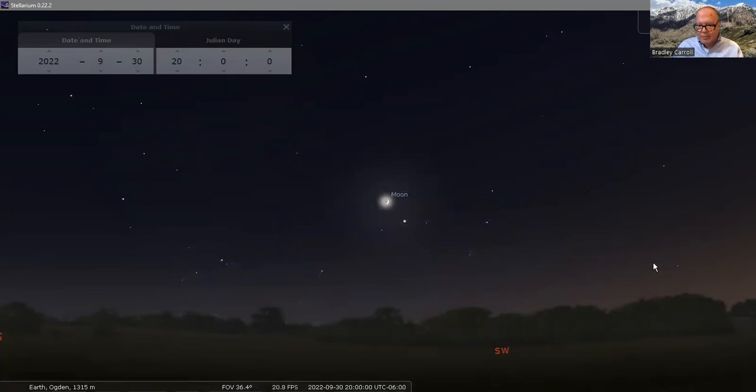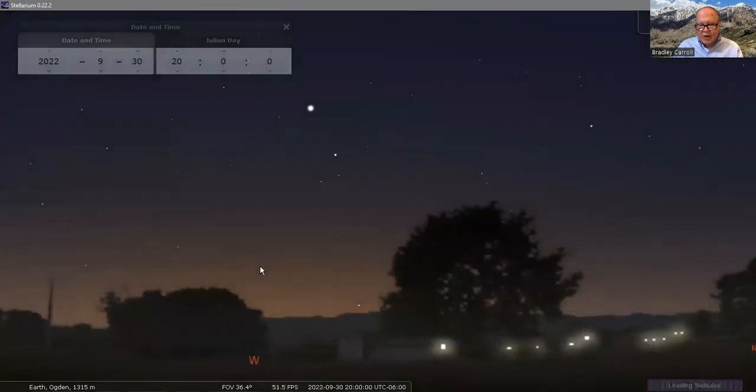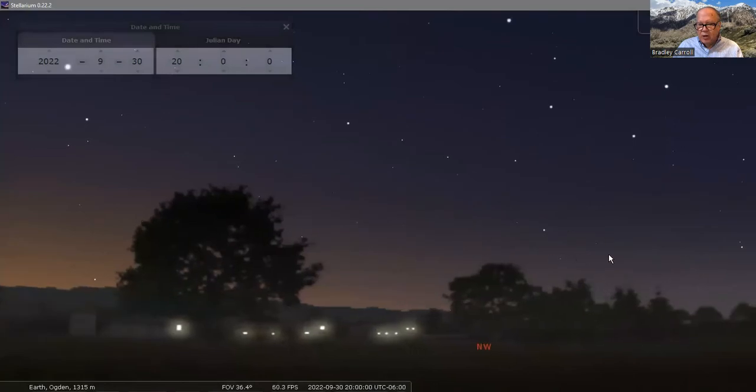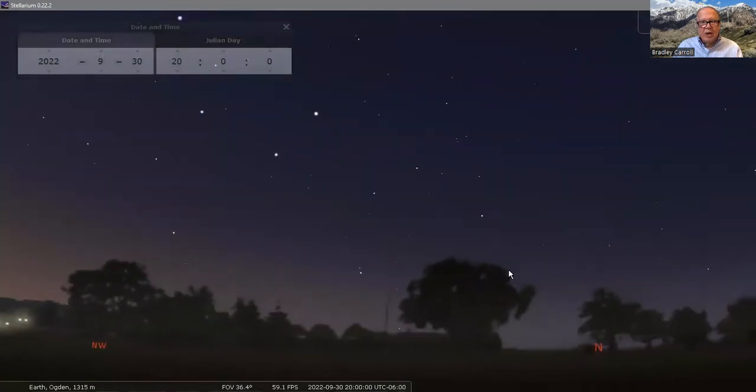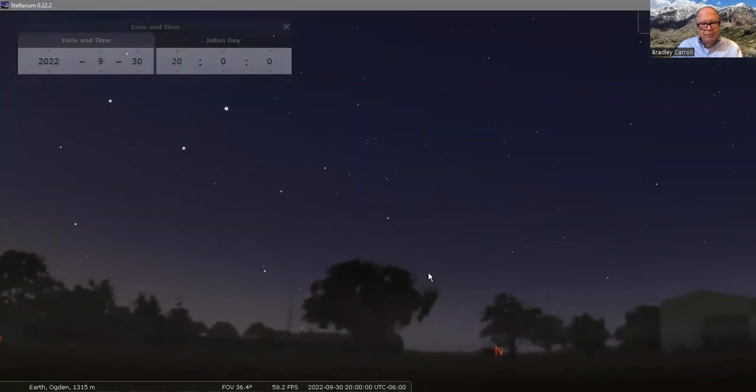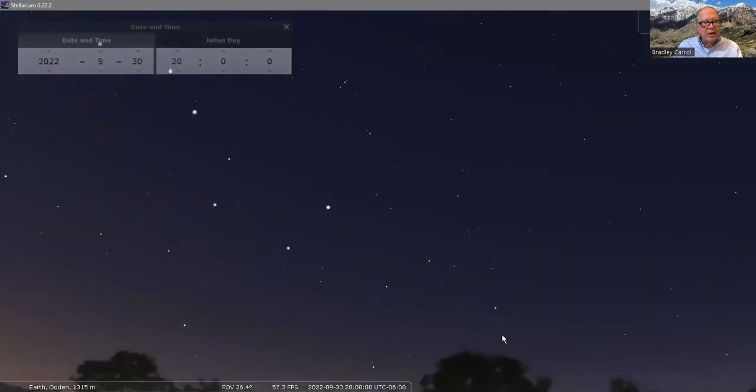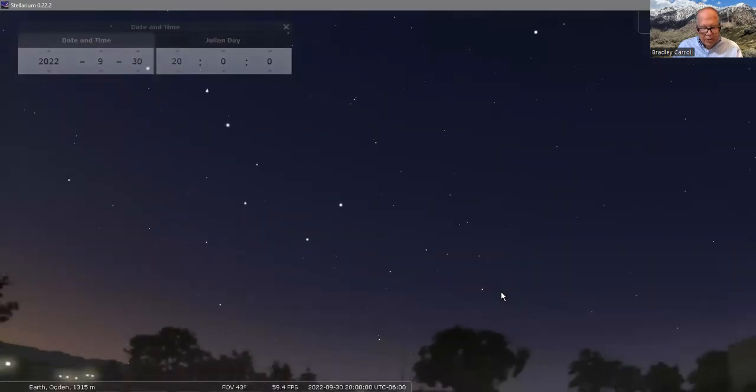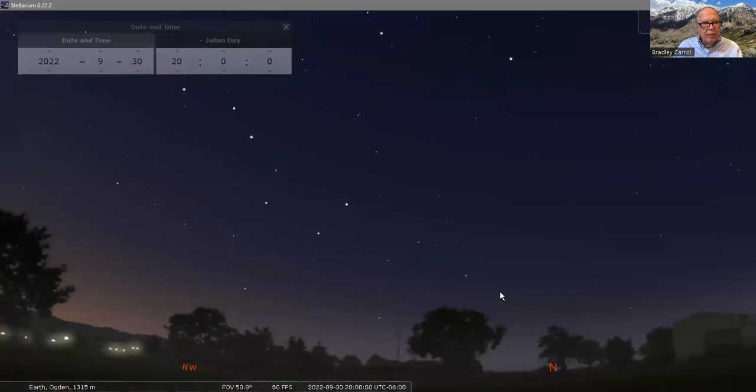Also, if you go out, this is one of my favorite times of the year to look north, because looking north, right about like this, here we go. I'm going to zoom out a little bit more. Here is the Big Dipper. And the Big Dipper is right side up. You can see that it's a bowl trying to dip water.